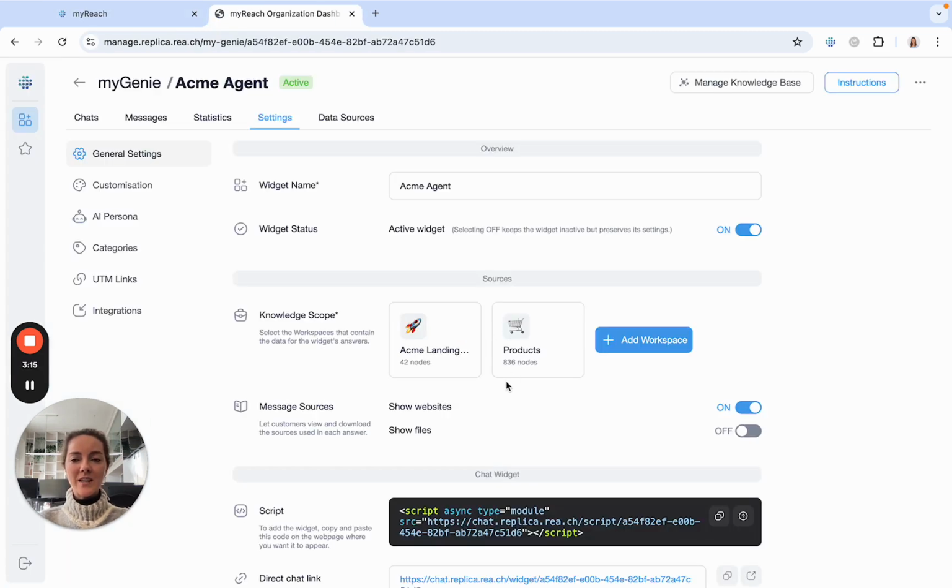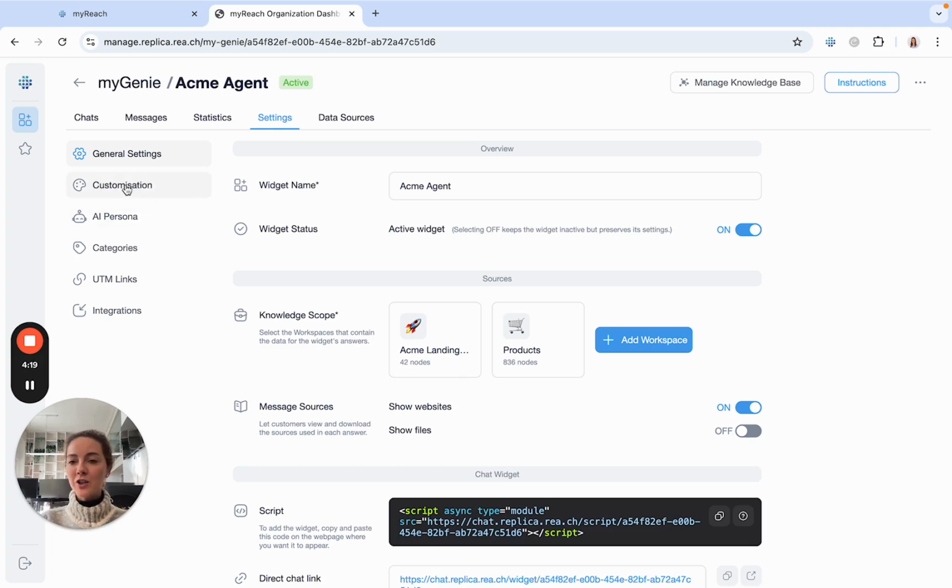Right, so as you will see now, it is entirely customizable, so you can fit it to your company's style, tone, voice, colors, anything at all. So the most important thing to do first is to decide the knowledge scope. This is essentially the workspace where it bases the answers from. So you decide where the information is pulled from and what data, what sources the chatbot uses to answer questions.